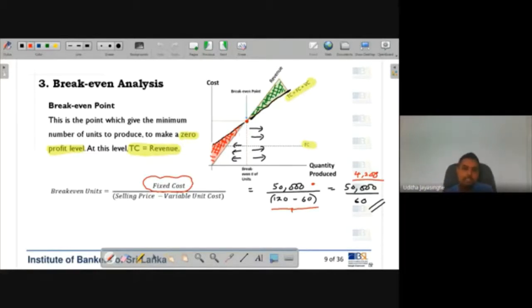So the simple argument is at this level, your total costs has to be equal to total revenue. So if you take a bit of a shortcut to calculate the break-even units, this is the equation which you can take. That means the contribution, that is a selling price minus the variable cost. That portion has to be taken out by the fixed costs. Fixed cost has to be borne by the contribution that is going to be coming from the selling. You sell at a particular price, that is a sell price here, and then you have the variable cost per unit. So sell price minus variable cost, this portion we call it as the contribution. So the simple argument is the fixed cost divided by contribution is going to give you the break-even units. That is all on the break-even analysis.